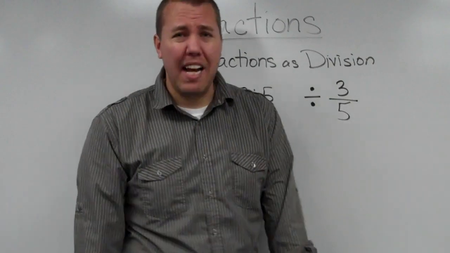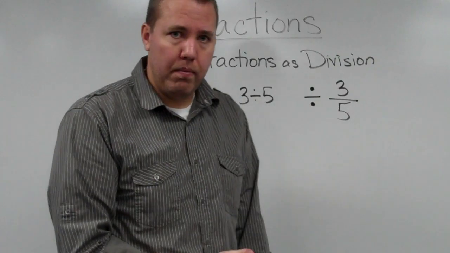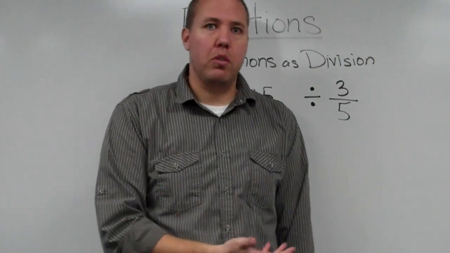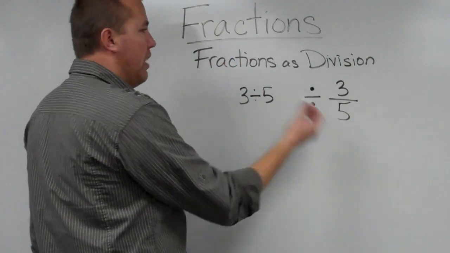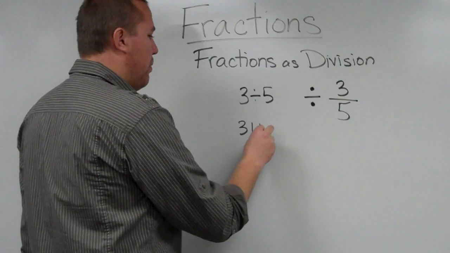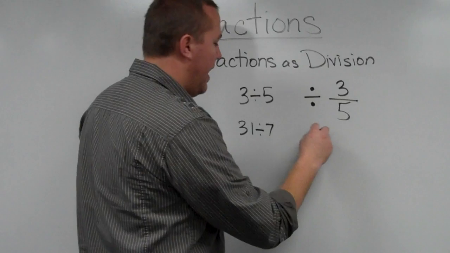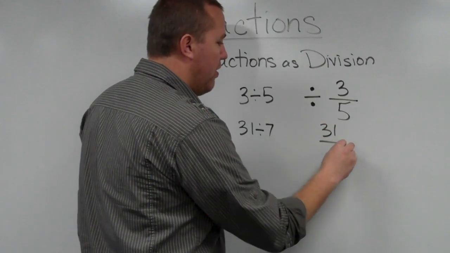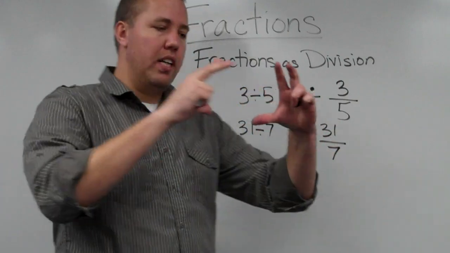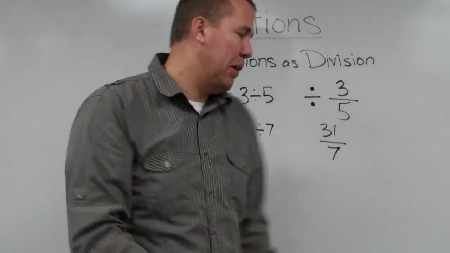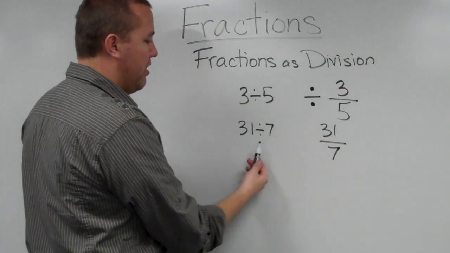Now, not all fractions are less than 1. Sometimes we get more than 1. Let's say that I have 31 Tootsie Rolls left over and I want to give those to 7 of my students. So look at that as a division problem: 31 divided by 7. Simple enough. Now if we look at this as a fraction, we're going to do 31 divided by 7 whole students. I'm taking that 31 and dividing it into 7 equal parts. So we have that as a fraction and as a division problem.